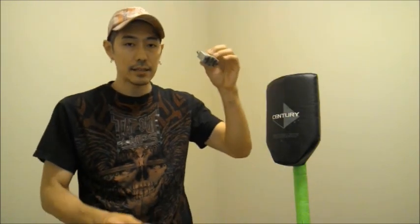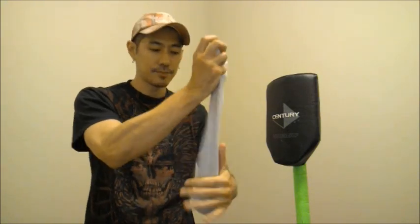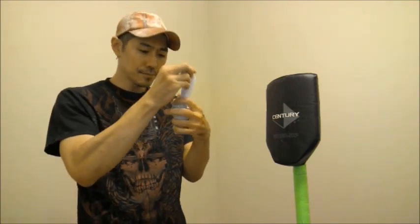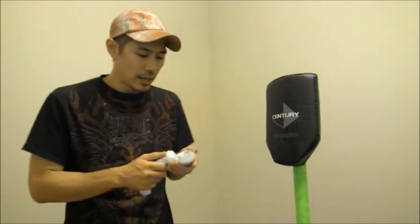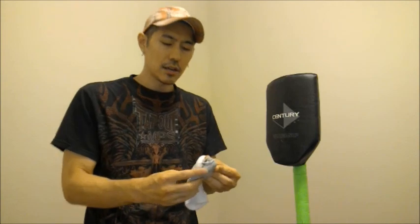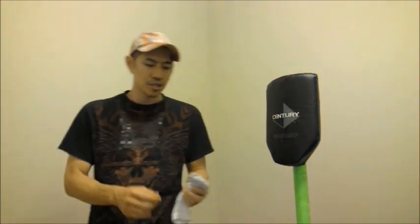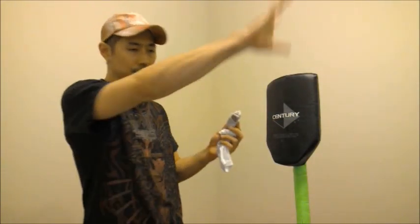The other thing he talked about was getting the lock and putting it inside a sock and using it — what he said was like nunchucks. That really caught my eye. I'm familiar with nunchucks, so that was going to be awesome. He just tied it like this. So I tried that on the small tire I have hanging, and I went to town on it. This is the result — you can see it ripped, and it didn't take a whole lot of shots, just like one or two hard shots and boom. So if I went as hard as I could just once, this thing could have already been torn.